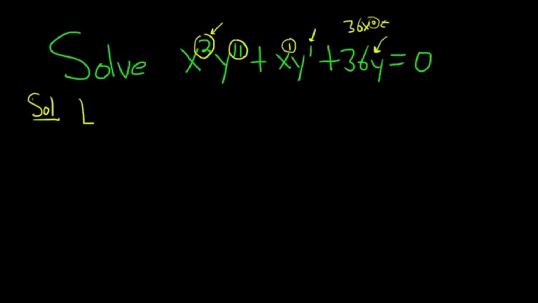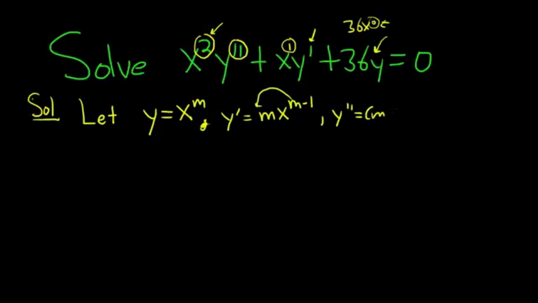Whenever you have a Cauchy Euler, you can always start by letting y be equal to x to the m. Then just differentiate it and plug it into your DE. So using the power rule, y prime, you bring the m to the front, so you would get m x to the m minus 1. Then you do it again, so you bring that down, so you get m minus 1 times m, and then you subtract 1, so m minus 1 becomes m minus 2. So you call this y, take the derivative, and use the power rule. Then plug everything into your DE.